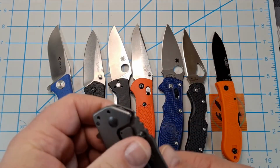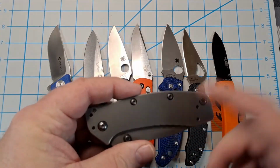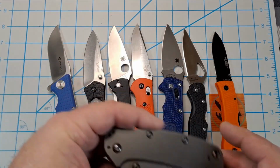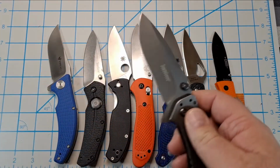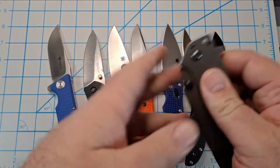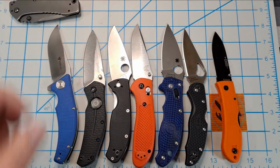But pretty cool knife. I like it. This is actually one I won from Garrettcore EDC's giveaway. So that's another reason why I like it, and I'll keep that one.